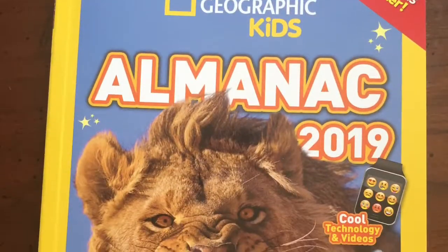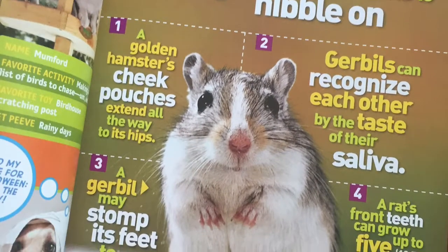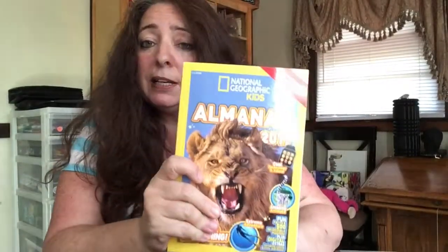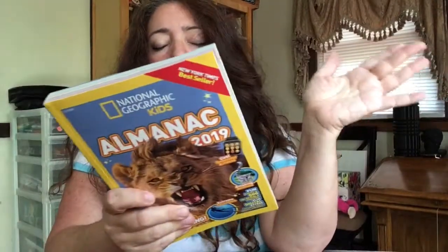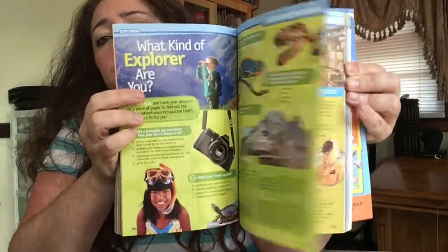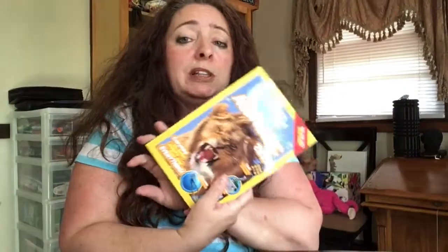This is National Geographic Kids All Mighty. You can see the size of that — this one is $12.99, and this one is $14.99. This has incredible animal stories because National Geographic is full of animals. When I was a kid at my grandparents' house, there was always National Geographic — but nothing like this. The stories were long and most of them very boring to me because it was just not for a kid; it was too much. This is really cool — there are quizzes in here, vines and games. And then lots of fun information. It's not boring at all. You can just flip through, find something you're interested in, and read it. You're always going to find something you want to read.